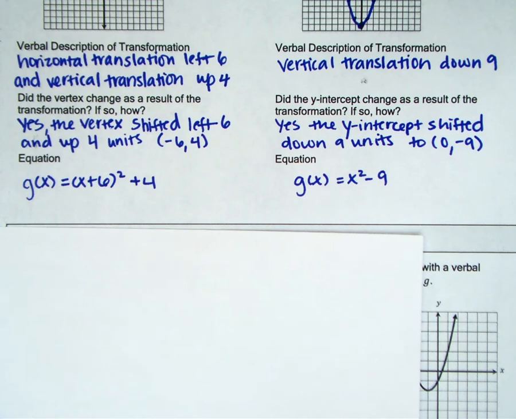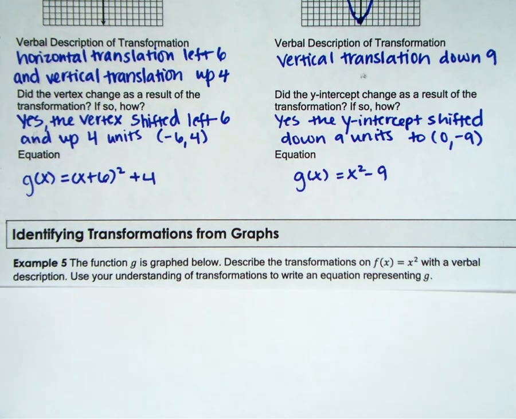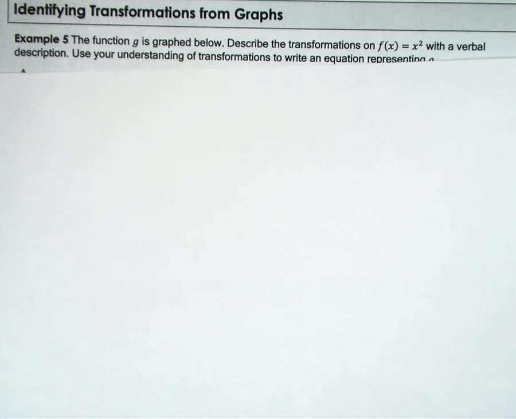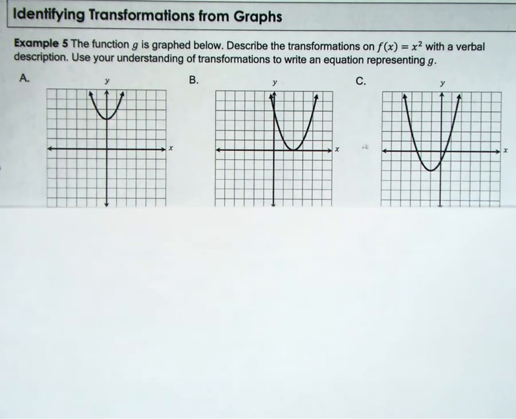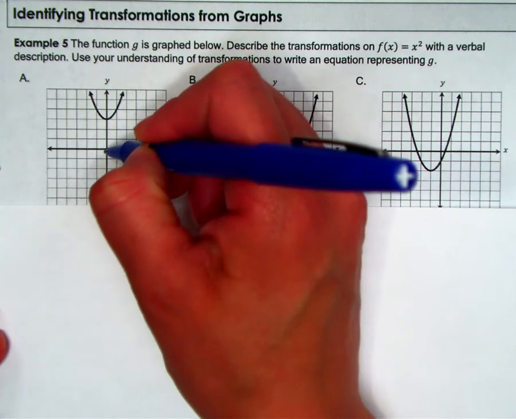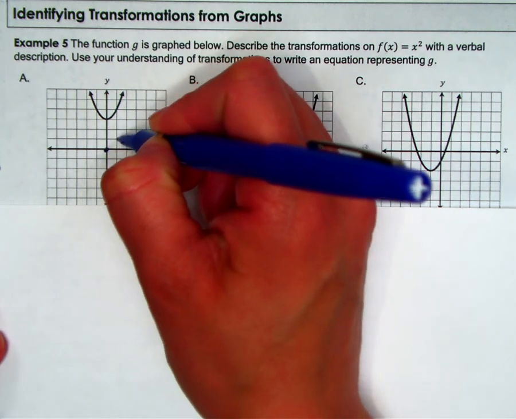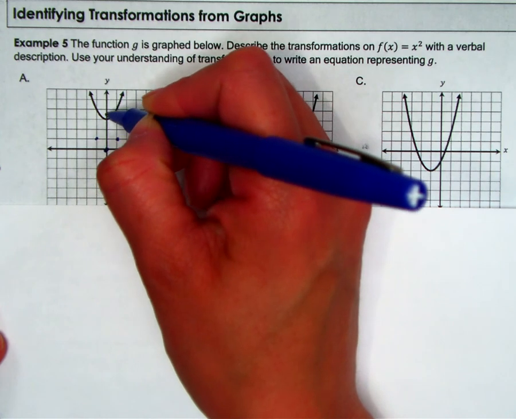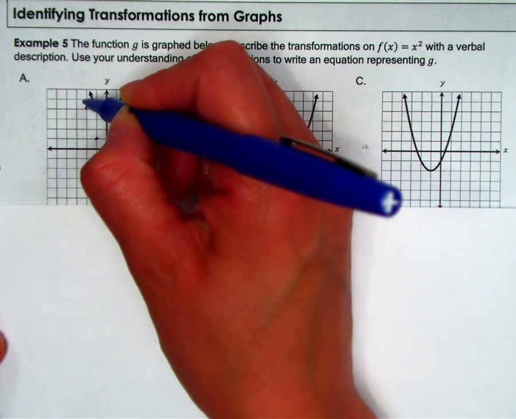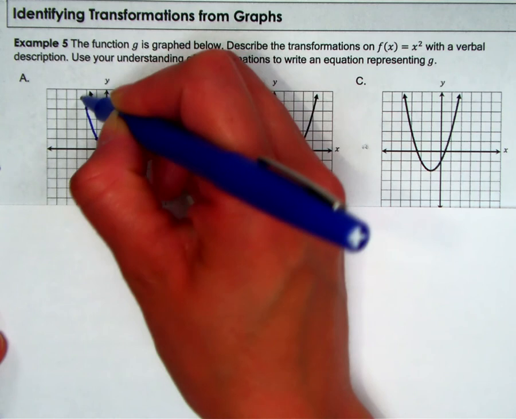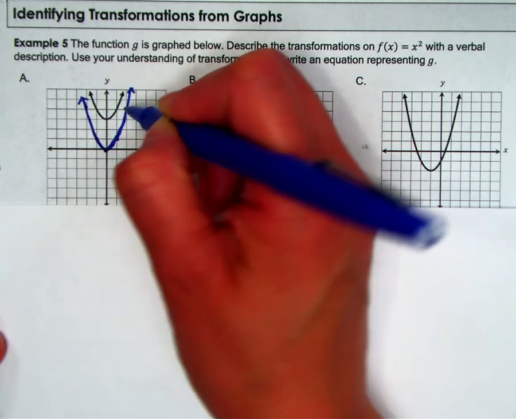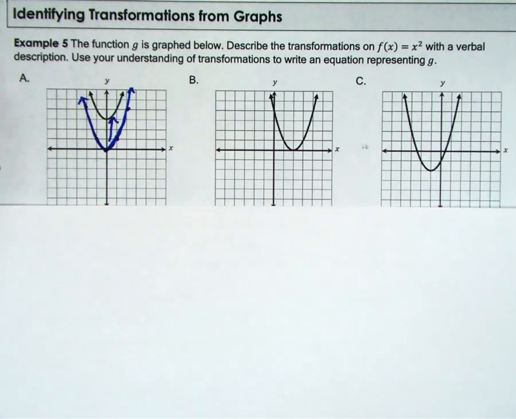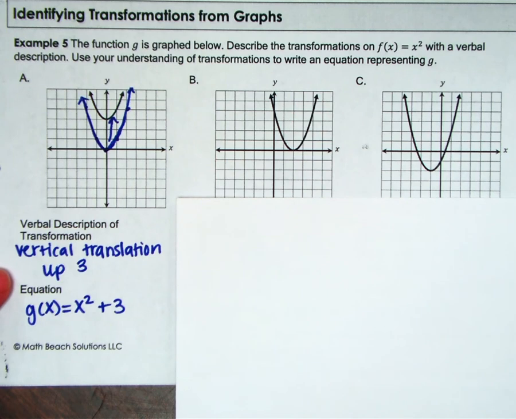Now, I'm going to go ahead and show you a few graphs, and we're just going to describe the transformations. Here, on the graphs below, graph A, you want to recognize it has shifted up. So from your parent function, which is at the origin, you want to visualize this is your parent function, and I did a terrible job of drawing, but it shifted up. So this is just one transformation, a vertical translation up 3, and you have a +3 on the outside.